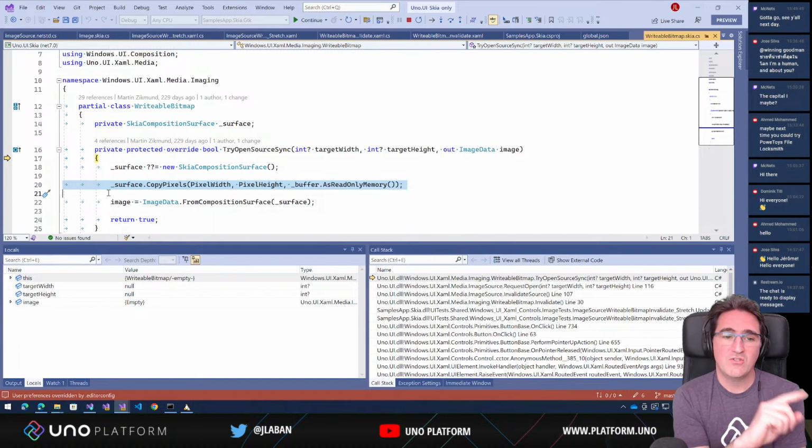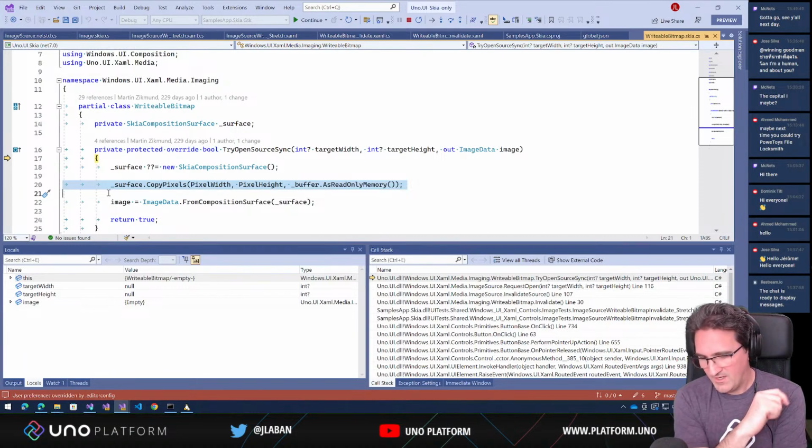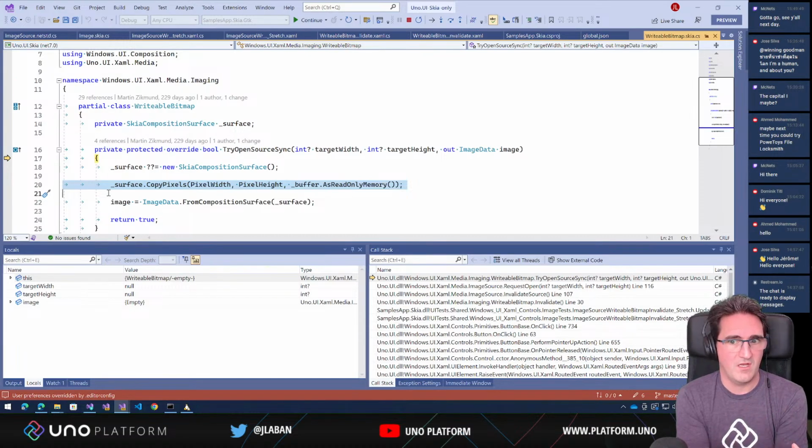So what we may need to do is to not show the surface unless it's been arranged properly. That could be something that we could do. The surface itself is not supposed to be showing anything until it's actually materialized properly.